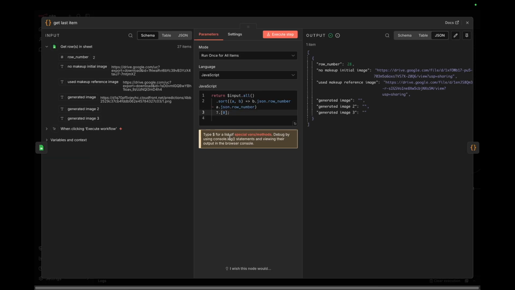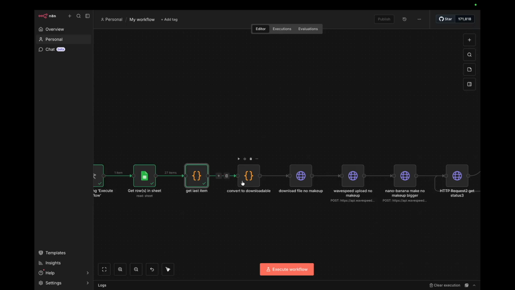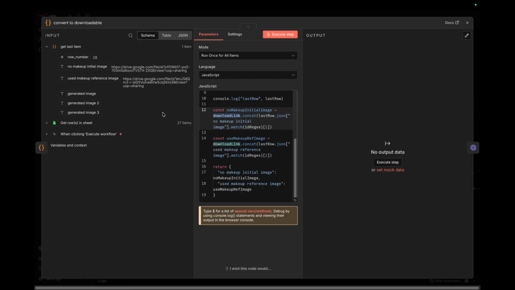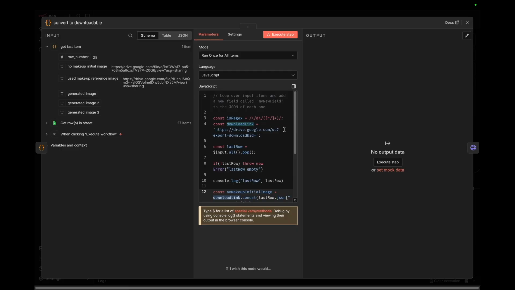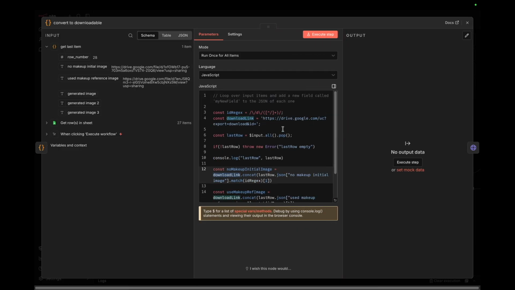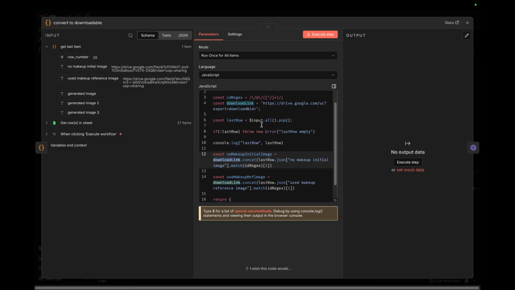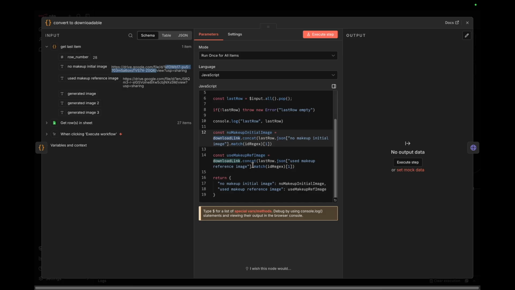For that, I take the last item that I want to process and convert it to downloadable links, using this regular expression on this string. What we're doing here is getting the ID of these two items, ID1 and ID2, concatenating the strings here and returning the object.